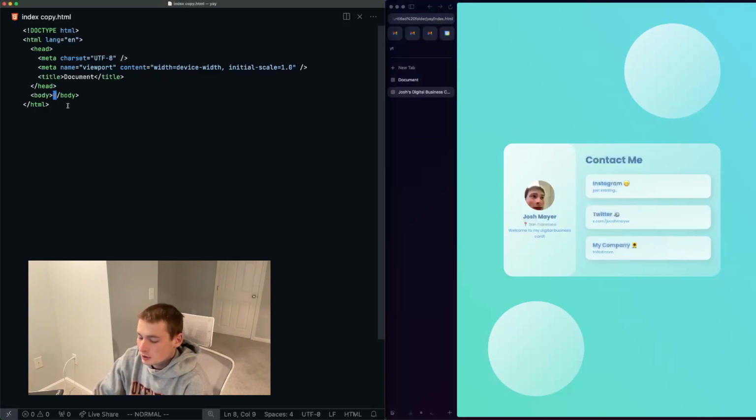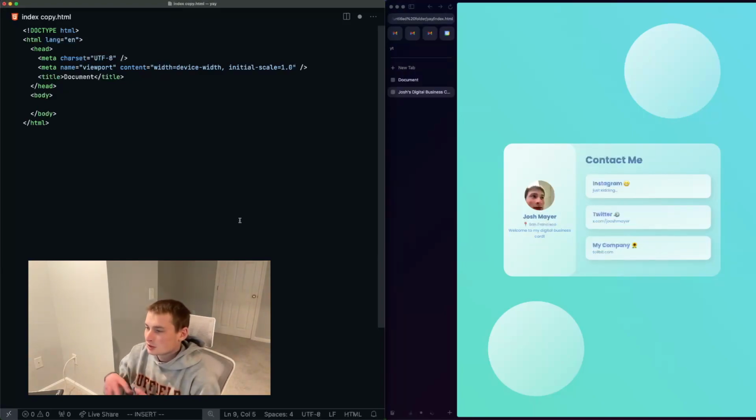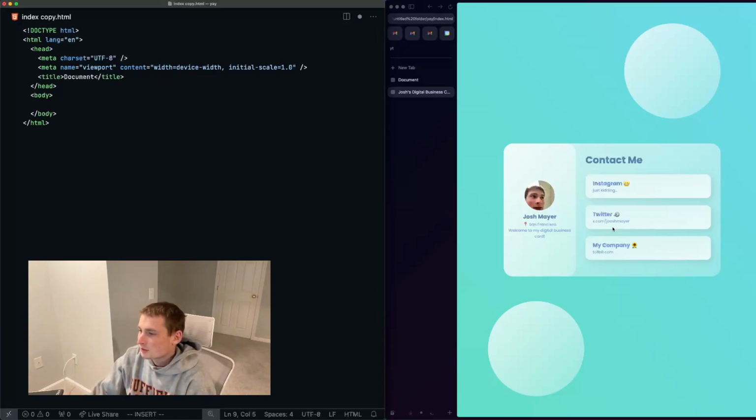When you're writing websites, you're structuring things based off of blocks. You can see that this is a big block here. This is a little block here, and then we have three of them. So block, block, block. And then we have this sidebar, or just block, on the left. So that's how you would section things off.